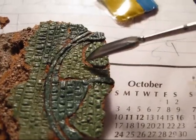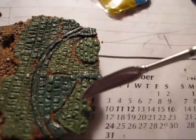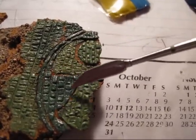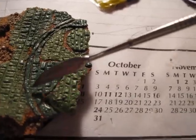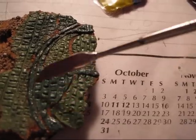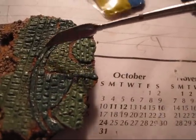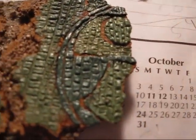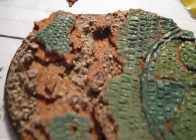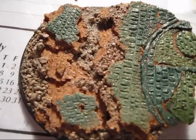But the lighter green, these parts, are the symbol, and so this is inside this part, and then this is the ring, so this will be black, this will be white, all this will be white, that would be white, black, black, and red. So, I think it'll look really cool. All the slate and stuff, that'll be black.